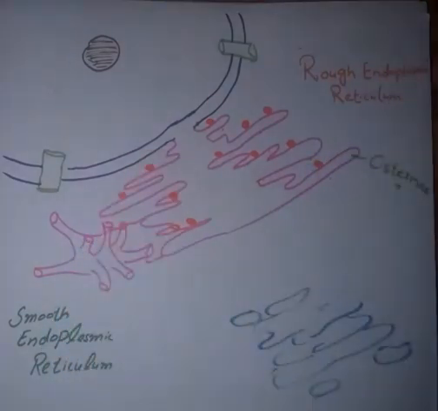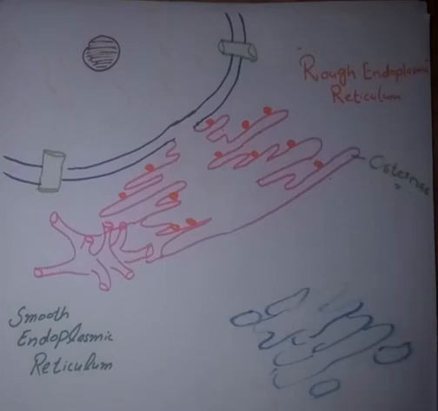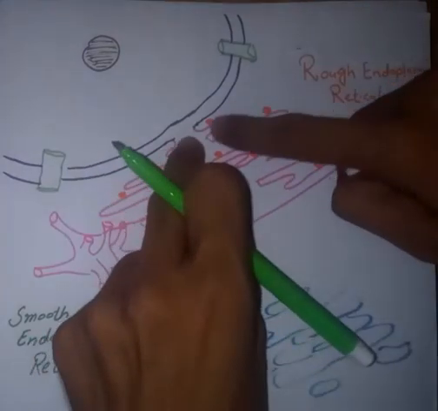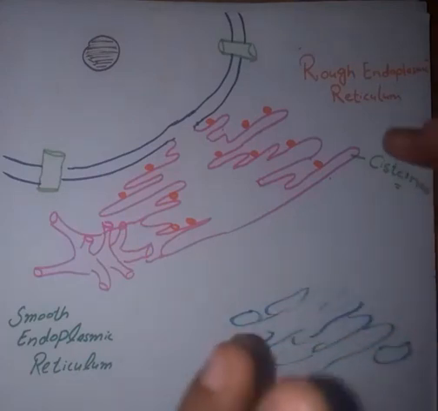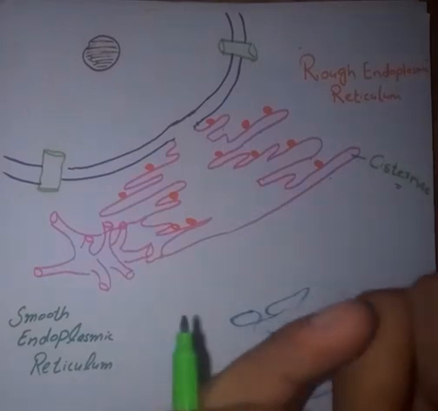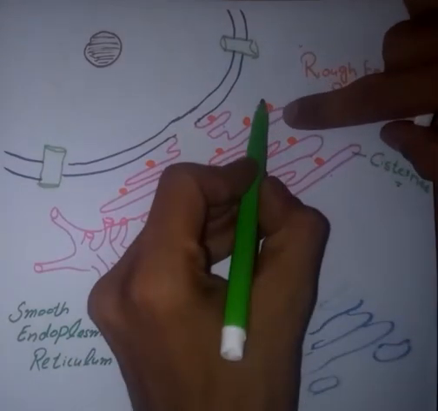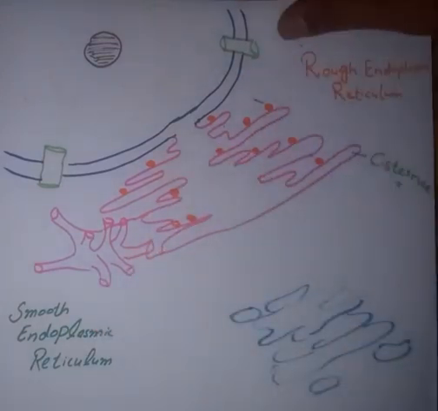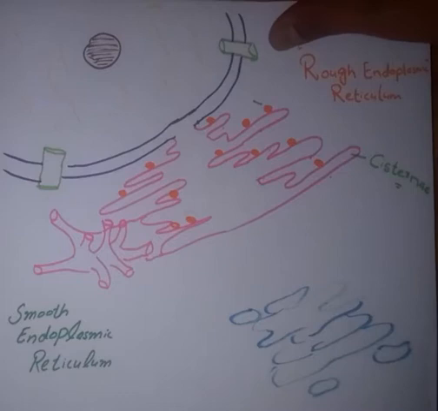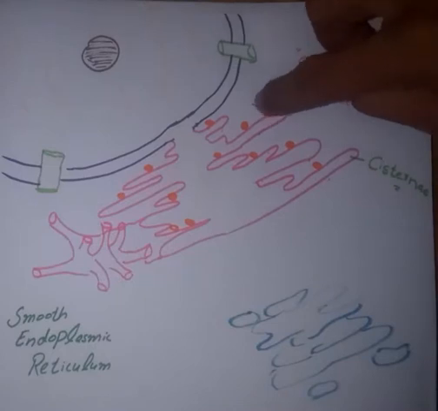If we talk about the function of rough and smooth endoplasmic reticulum, due to the presence of ribosomes, you must have gotten an idea that rough endoplasmic reticulum is related to protein synthesis. And yes, it is. Now you can say that obviously the process of translation and protein synthesis happens in the ribosome. So how is the rough endoplasmic reticulum involved in protein synthesis? Yes, you are right, protein is synthesized in the ribosomes.